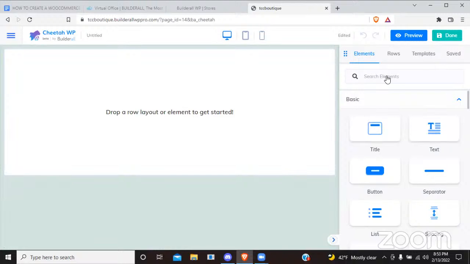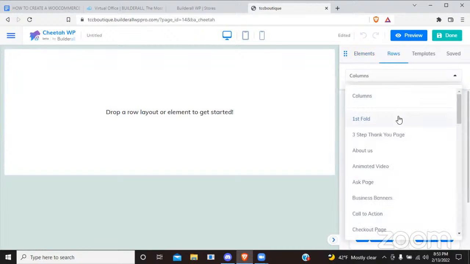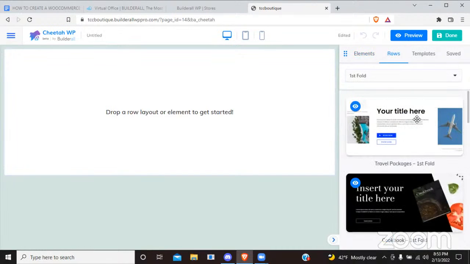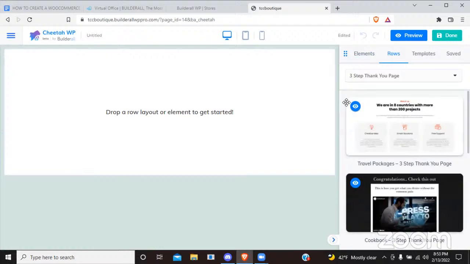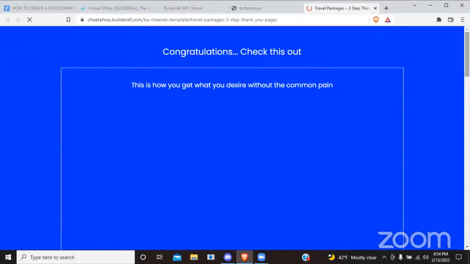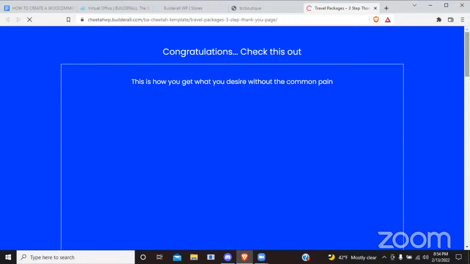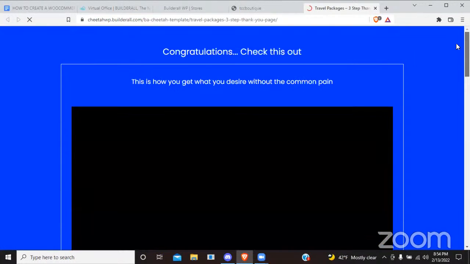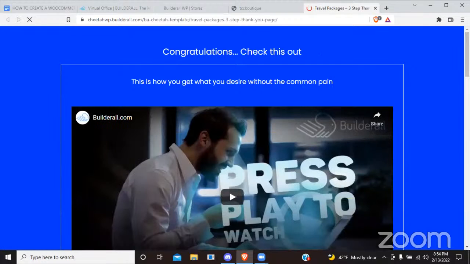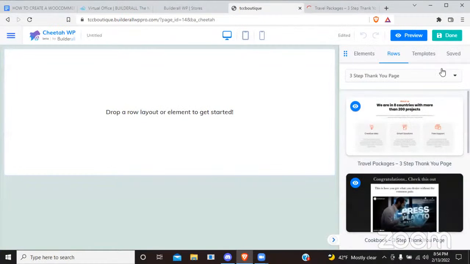All right, so back to the rows. We're gonna go to the first fold, and you could preview them all. So like how we can see this is what the first fold looks like. This is the 3-step thank you page, and you could preview what it would look like before adding that section. So it would let you preview the way that it is.